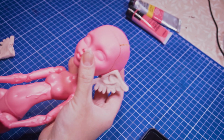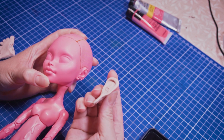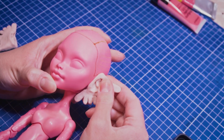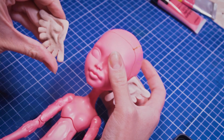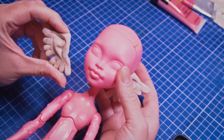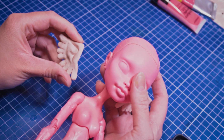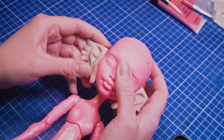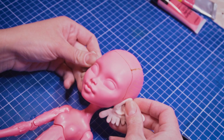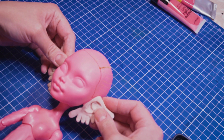So now the ears are finished and cured in the oven. As you see, they fit right back on the ear. If you wonder why it's a little charred, it's because I kind of tried to pre-cure it a little with a lighter, and it works kind of, but yeah, they don't stick on their own, so I'm gonna glue them. I kind of want to see what they look like with the wig.